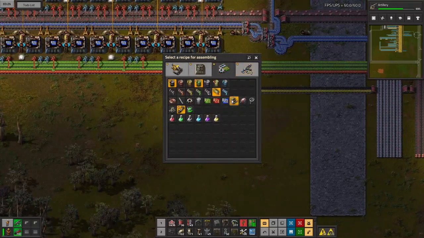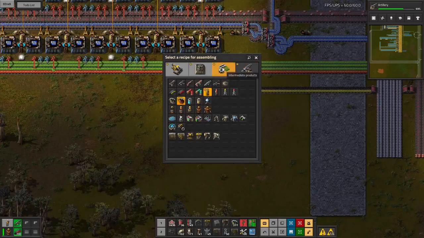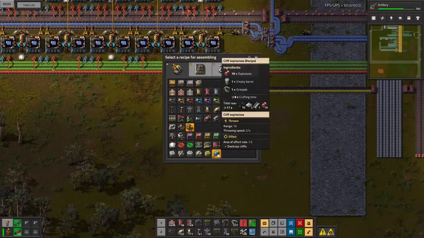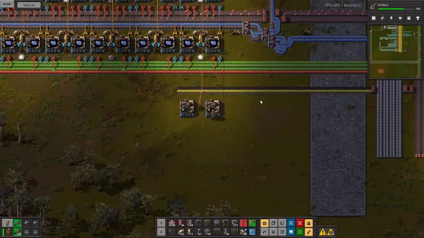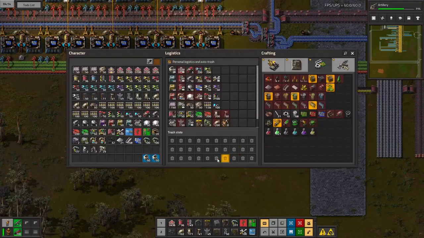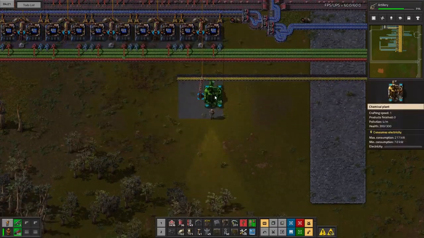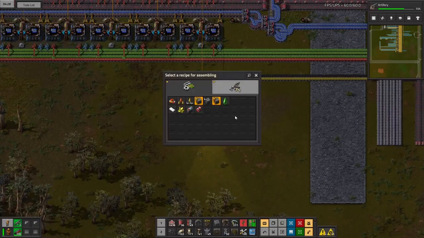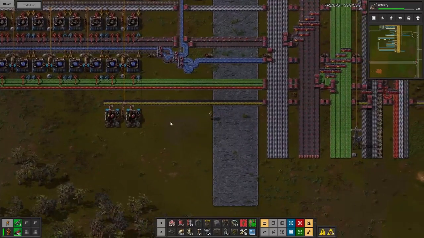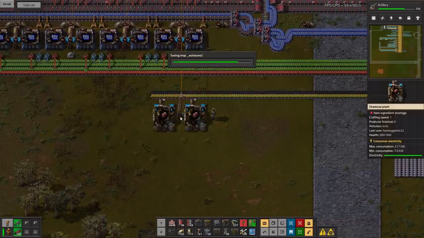Okay, so we're going to need our... Where is it? Explosives, please. Cooperate. Not cliff explosives. What are they made again? Oh, they're probably made in the chemical plant. That explains it. Explosives. Gonna need water. This water.